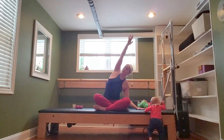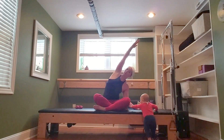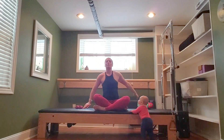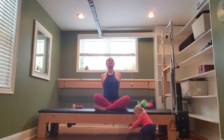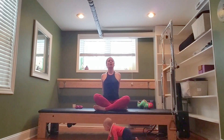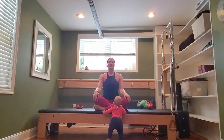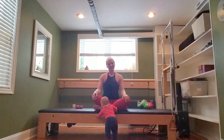Bring the right hand down, the left arm up over your head, and just stretch here. If you're standing or in a different position, let that right arm lengthen down towards the floor by your side. Come back up and switch. Then interlace the hands behind you, push your knuckles down towards the mat, and lift your heart — gaze slightly up — so you feel a nice stretch across the collarbones. Hold, then bring the arms down and take a deep breath in and out. Hopefully you feel a little taller, shoulders a little more open, and a little more centered. Thanks mommies!